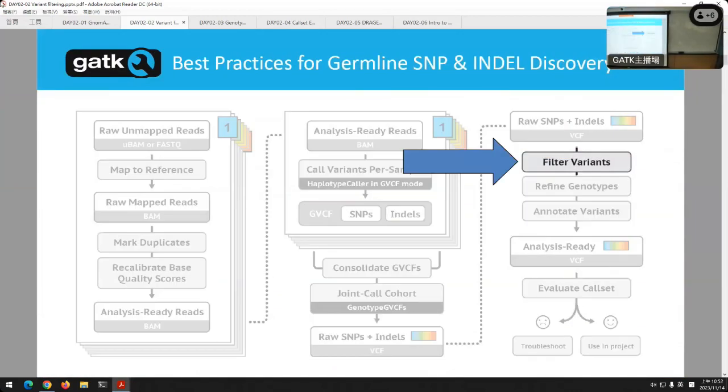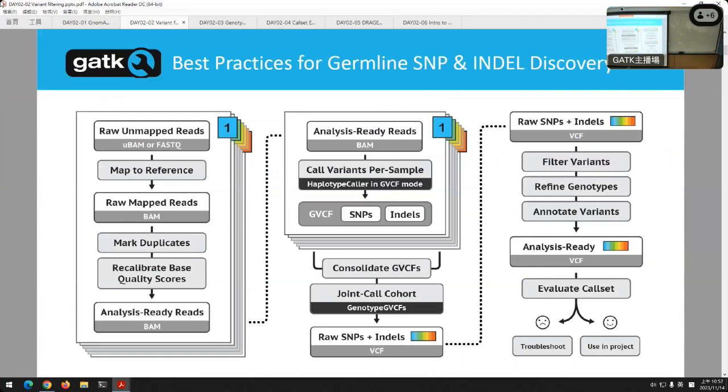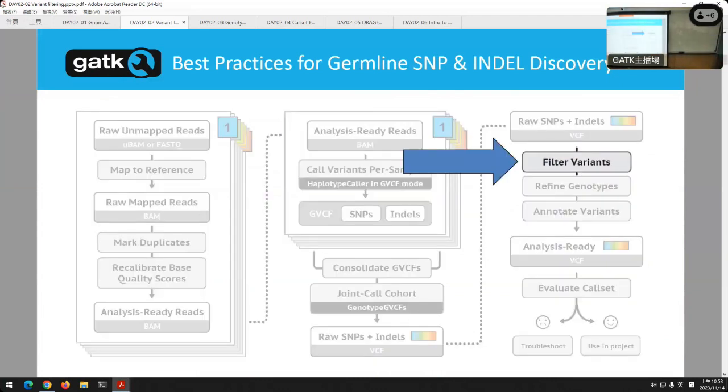Okay, so in this process now, you saw, we have a whole pipeline, a whole workflow from unmapped reads all the way from the beginning, the top left. We go through, we process our data, and then we've called variants. We made a joint call set yesterday. Now we're finally back into the analysis to make sure our call set is good.